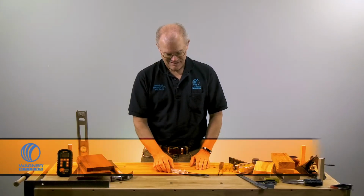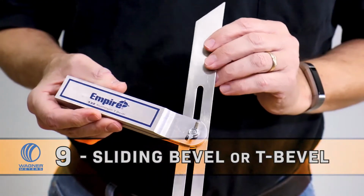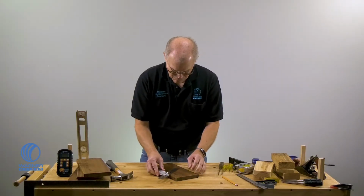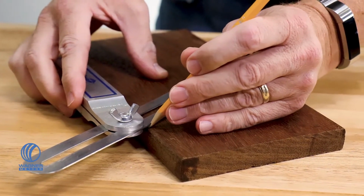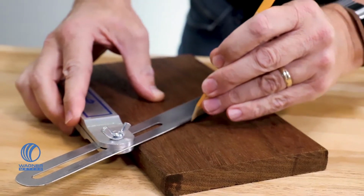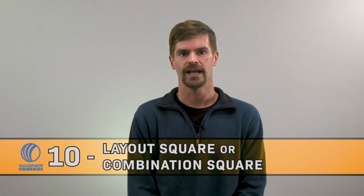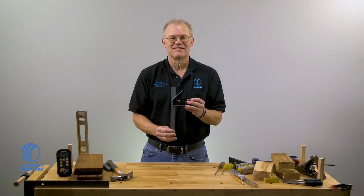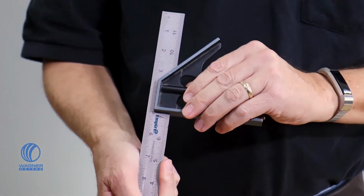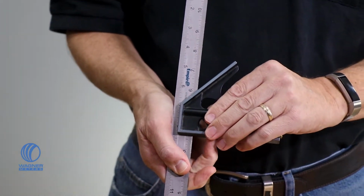If you're going to be measuring a bunch of angles, a sliding bevel or T-bevel will be a handy tool. This is adjustable and you can lock it at the angle you want to mark, making it much more time-savvy to mark multiple angles. A layout square or combination square comes in 6 or 12-inch sizes. Most woodworkers use the 6-inch model simply because it's the easiest to carry around. Also, most of the stock you will use will be no bigger than 6 inches wide, so 12 inches is overkill.